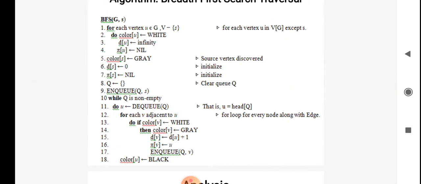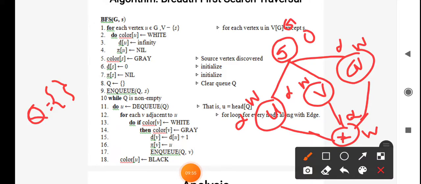First operation, Q is empty here. Then NQ, Q comma S, it indicates to insert an element into the Q. Which element?